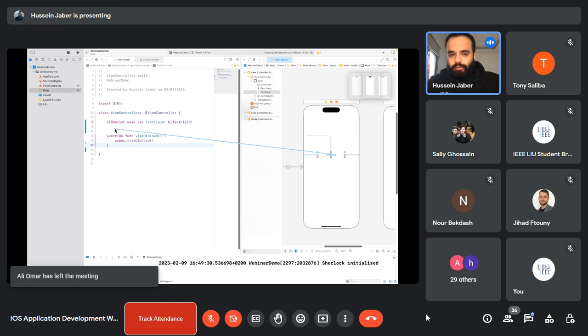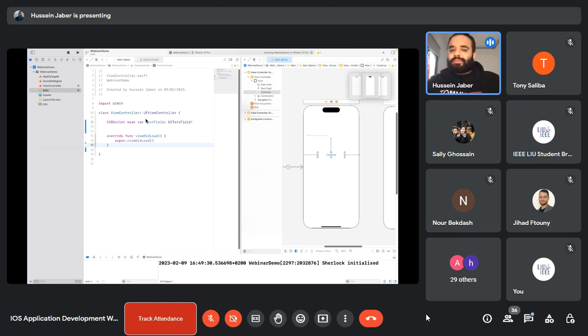It's fine. An outlet is a reference to the field of the UI element, so you can access it, change its properties, etc. Okay, an action is what do I want to do when this action happens? So every time on an event which is touch up inside, which is basically a tap on the button, I want to execute what's inside a function I will name tap continue button. Let me know if I'm going too fast, please.